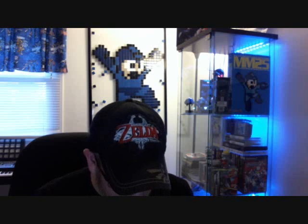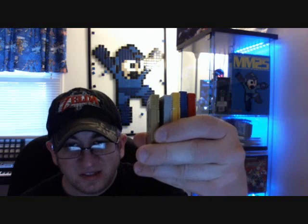Now, what made this sale the best part was the Game Boy Color games. This is what I saw in the box, a stack like this. And when you see colored GBA games, to me, I automatically think Pokemon games, but sometimes that's not the case, because there's a couple games that are still colored like that. Like, I can't remember, I think there's a Tony Hawk that's yellow, or Donkey Kong Land is yellow. So I wasn't looking for it. But as I started going through them, they were definitely Pokemon games.